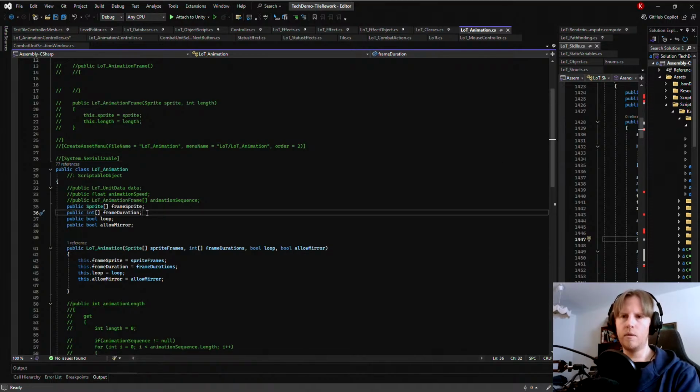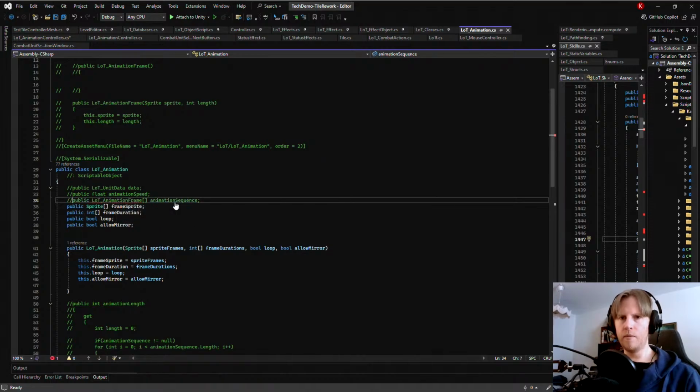But this is kind of what I did before. I made a struct called animation frame, which is basically just the sprite and the int together. But it doesn't really matter that much.